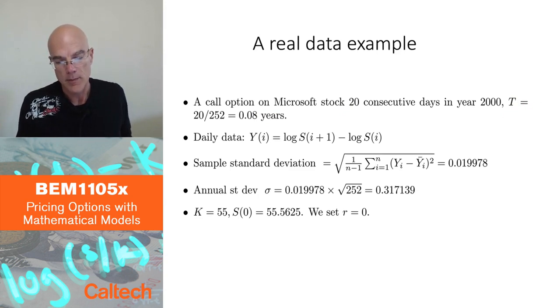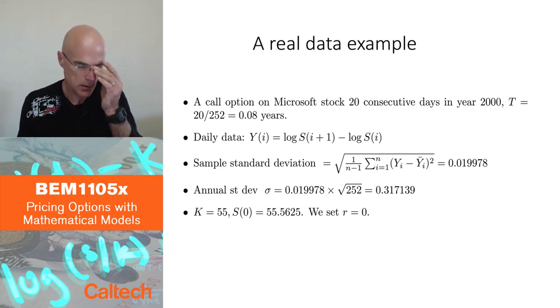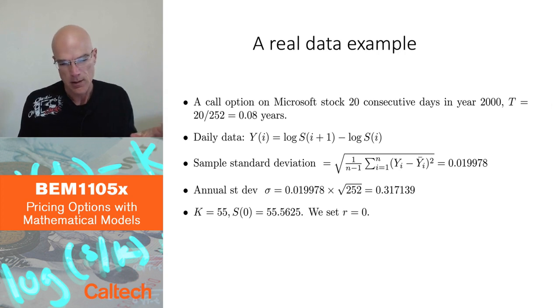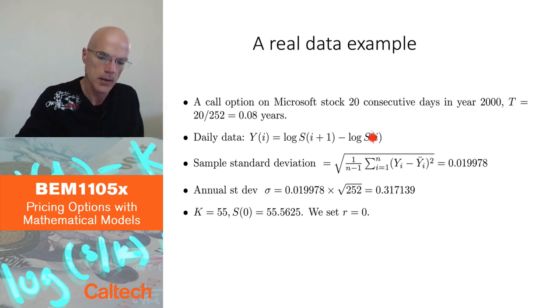And now I want to estimate sigma. My data is the stock prices, but actually, since sigma is the standard deviation of the difference of the logarithm of stock prices, that's what I'm going to look at. The logarithm of daily stock prices, the differences between two consecutive days. I'm going to call that y of i, or y subscript i, if I use this notation.